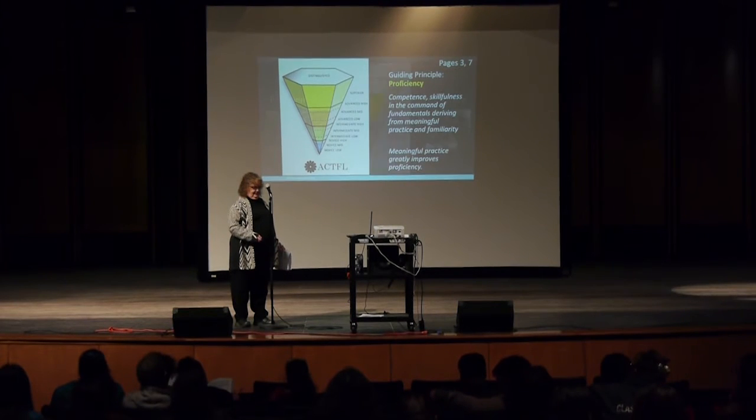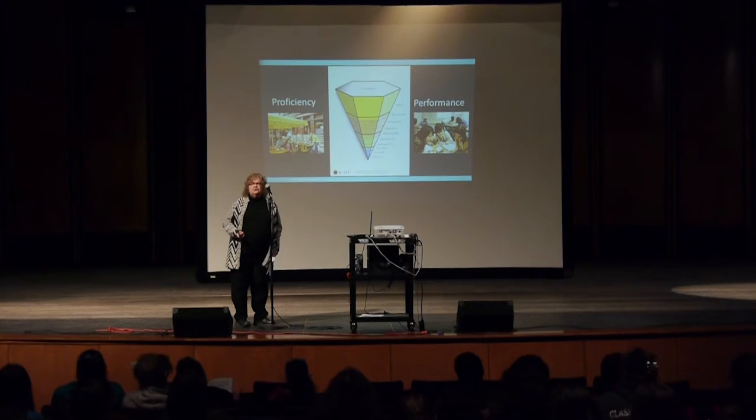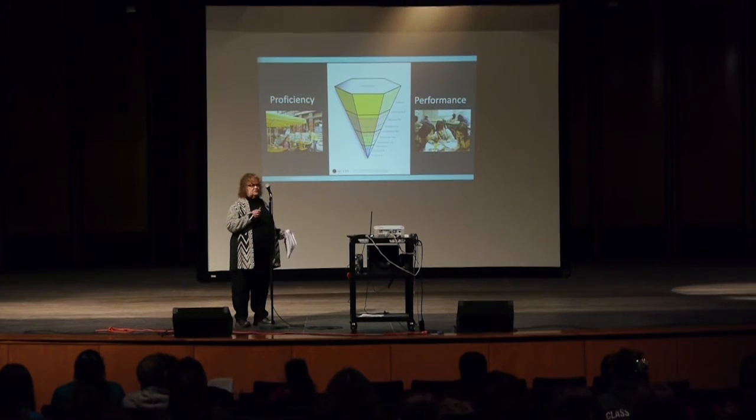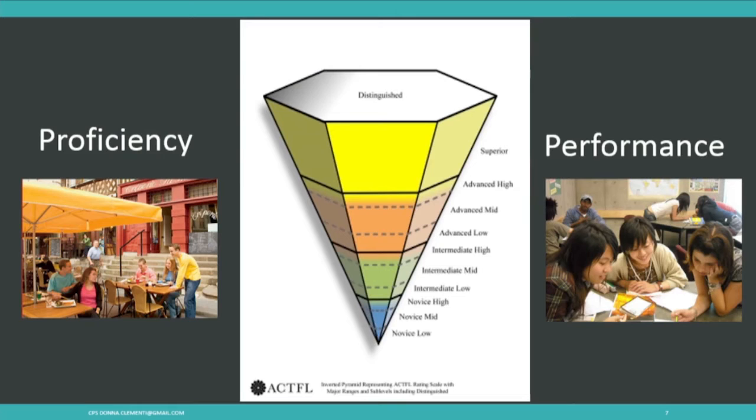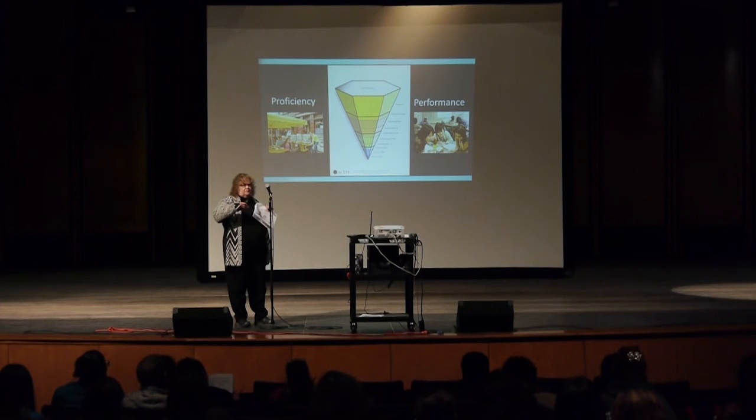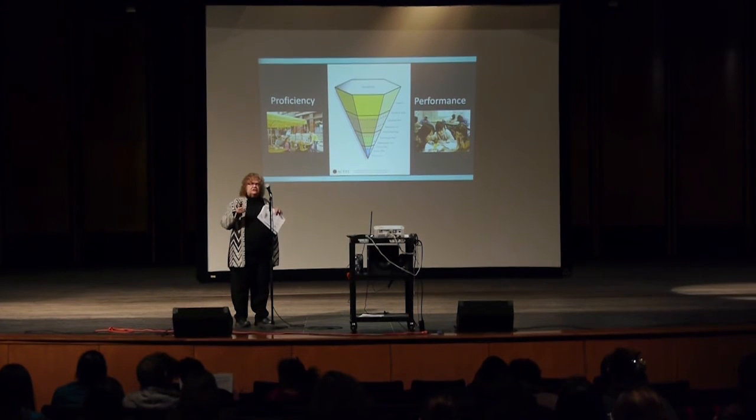Meaningful practice means I should have stopped after I told the student 'je suis heureuse — I'll be happy.' They would have smiled and gone back to their desks and used it the way they wanted to. Another view of proficiency is always keeping in mind the difference between what happens in the real world — proficiency, which is our goal — so that when kids leave your classroom and try to use their language, they can be successful. We really don't want them pigeonholed, having to say 'I can only talk to you using Chapter 6 vocabulary.' We want them to say, 'I want to talk to you about what I like to do, using all the words I've learned.'